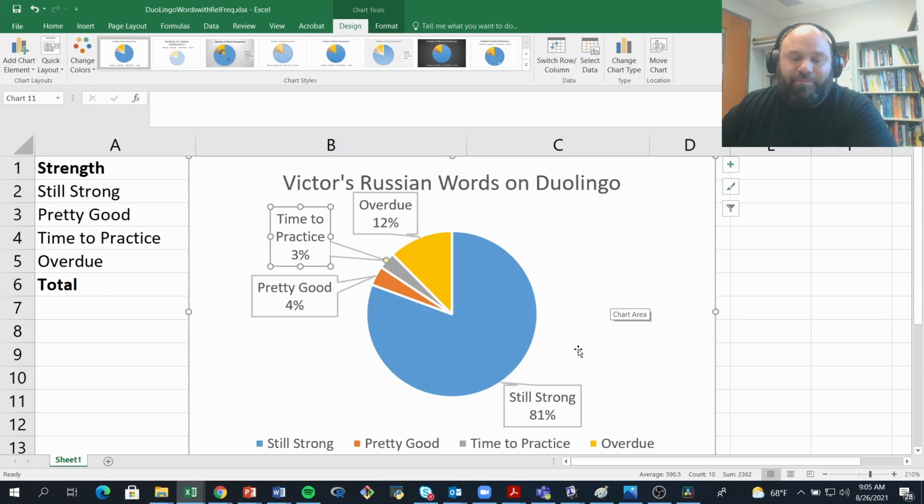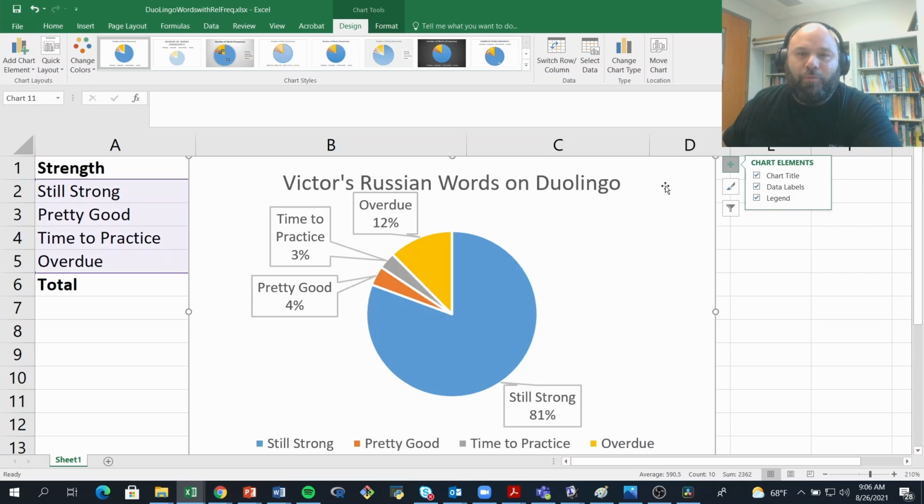So the bottom line, what I'd like you to take away from this video is that you can change titles by double clicking to select where the title is, and then double clicking to put your cursor in and then typing. And you can make a lot of changes to the chart elements by playing around with this plus symbol. In the next video, we're going to look at a different kind of change to a graph that changes the scale of an axis in a way that sometimes helps make a graph clearer.